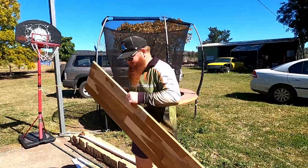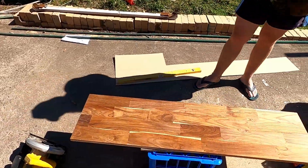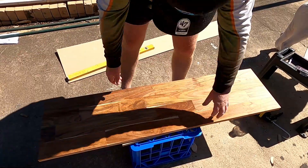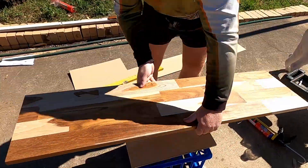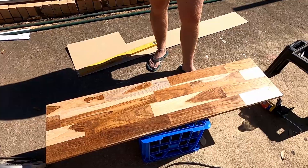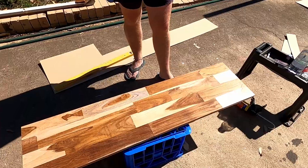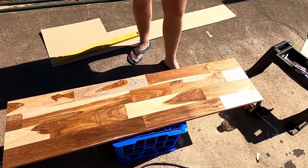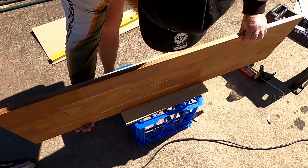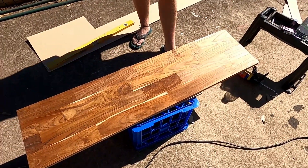So we're going to decide on what side of this timber we want. Come over here Jilly and have a look — that's the first side. I reckon it's a bit orange for what we're going for. I think the other side's a bit more tricky. I like that side. Do you like the other side that's a bit more flowy? I didn't really like the white bits. This side is more like a trendy garage style, and then the other side's a little more flowy — a bit more orange but more natural and neutral.